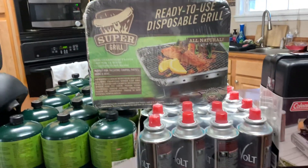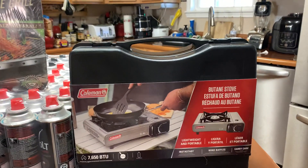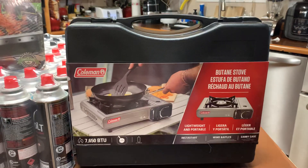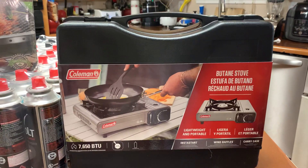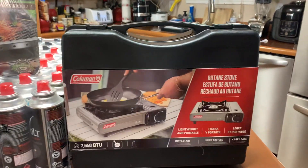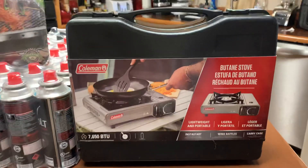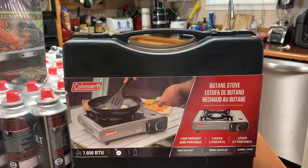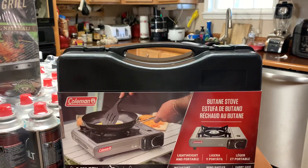Check this out, you guys. Most of us are familiar with the Coleman camping stove. You want to make sure you have one of these. Get a couple of them and share them with your family. They're cheap, very reasonable — $20, $30, $40 depending on the name brand. Get a couple of these, and make sure you are stocking up on the butane gas.